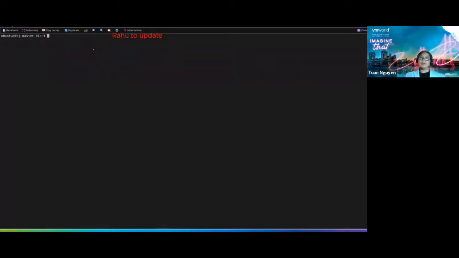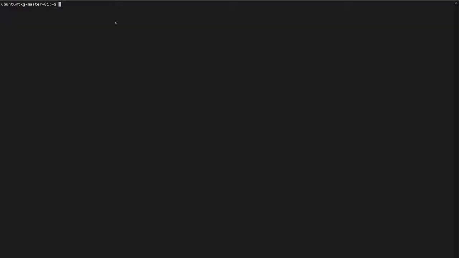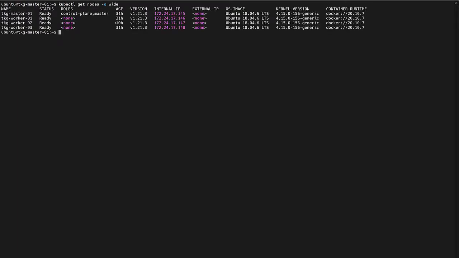Thanks, Rahul. You just saw a very nice demo about Antrea. Let's have a look at the environment for this Antrea demo. We have a 4-node cluster running on Ubuntu Linux, 1 master node and the other 3 being worker nodes. Antrea is already deployed in the cluster and all the Antrea pods are up and running.